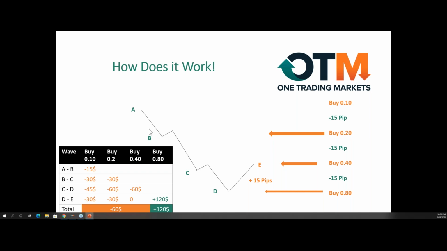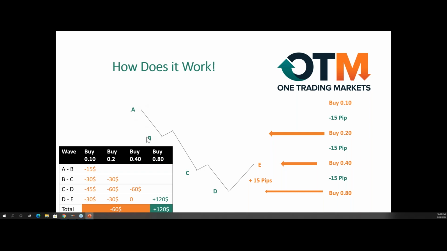Here, instead of stop loss, you will say, every time the market goes against me 15 pips, I will double the position and I will move my take profit to the nearby 15 pips. So when you go from A to B, you buy double the previous position. So you buy again 0.2 and you shift the take profit to point A.